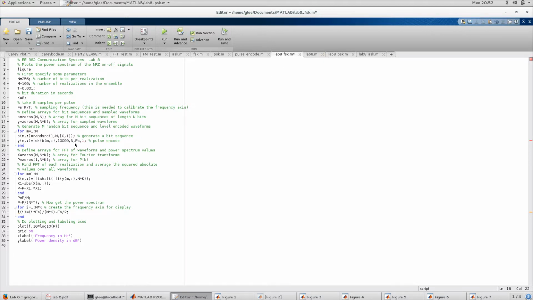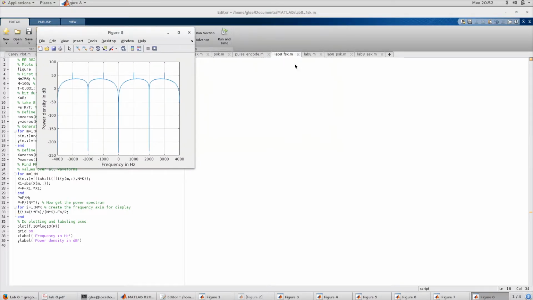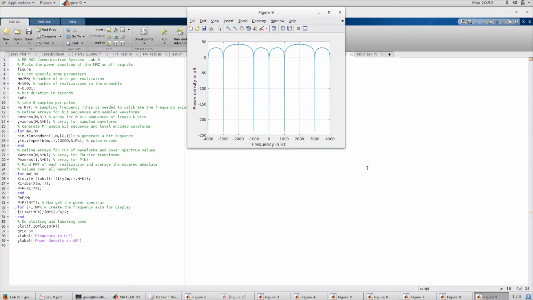And then it wants my deviation to be 2K, because that's what it called out, the delta F should be 2K. And this is my waveform for my FSK. If I go to my PSK and I do the same thing, using the same carrier, I get this waveform here.